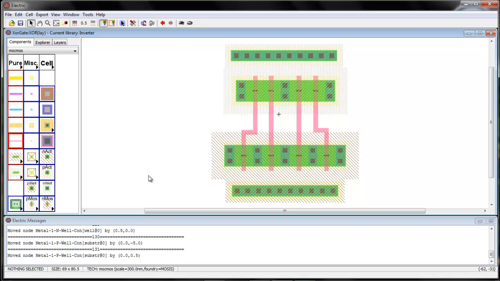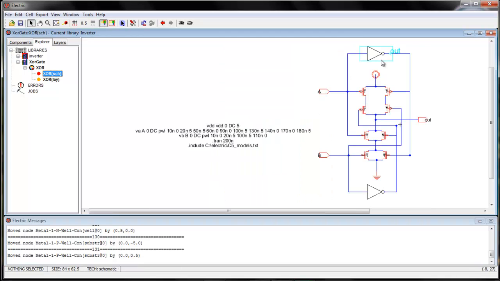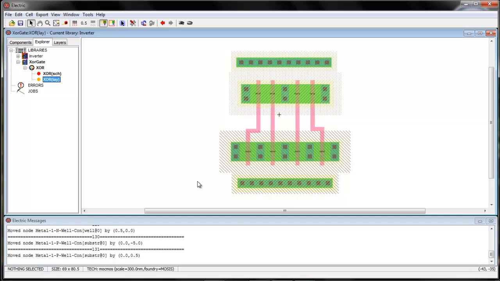Fine. Now before making connections, what happened in this schematic is we have used two inverters. So we will need two inverters in this too. So for that we will just click on this PMOS, Control C, Control V. So I have my PMOS here. One inverter. I am making two inverters, one here and one over here. NMOS.